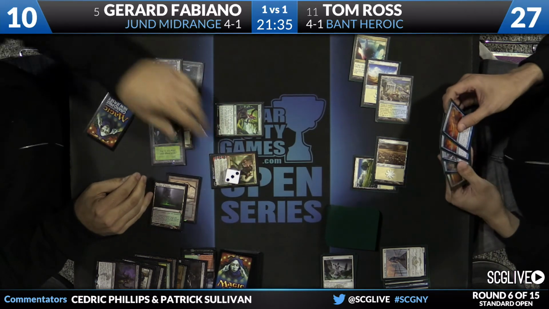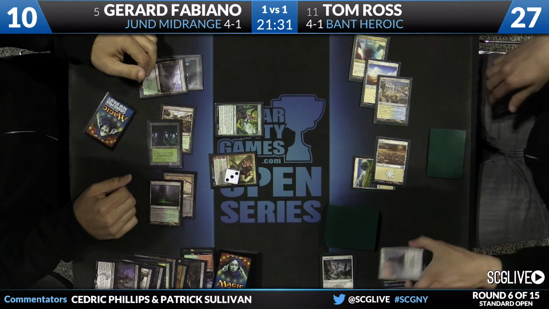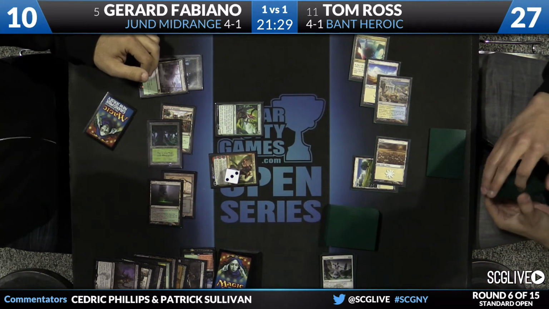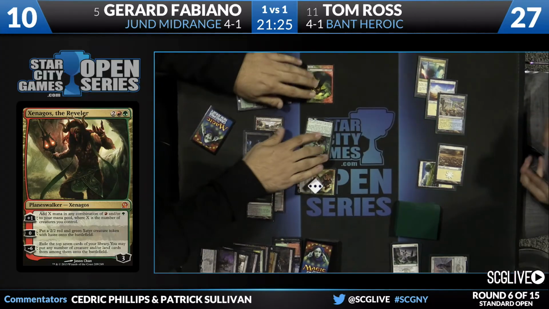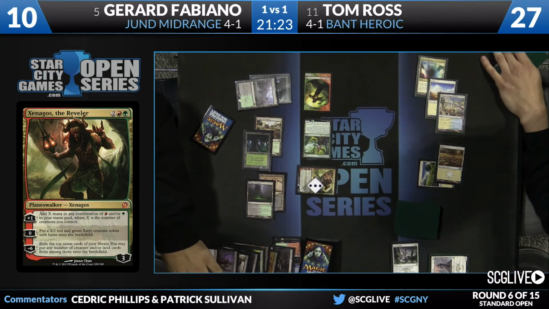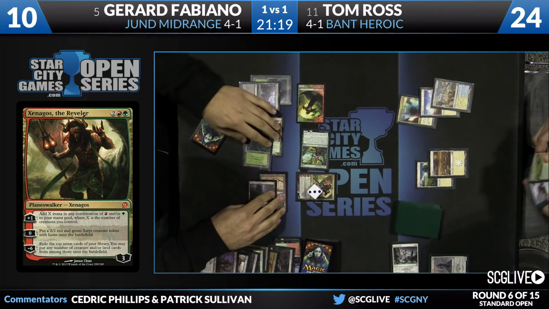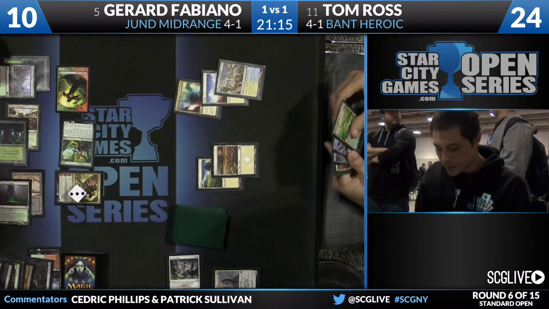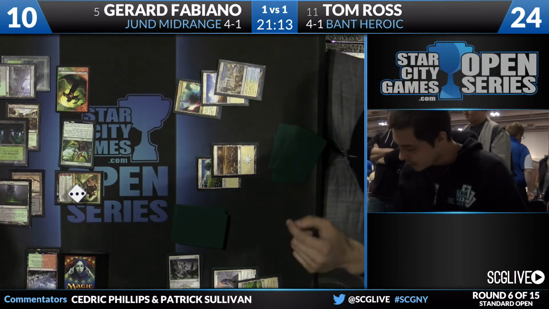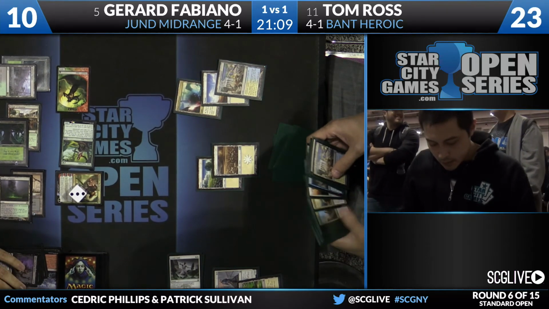Yeah, this game's changing now because now here's Xenagos. It's going to make a Satyr token most likely, and we'll see if Gerard wants to attack with it or not. Tom's at 27. But a steady stream of chump blockers here from Xenagos is pretty awesome for Gerard. Tom will draw. We don't typically see a lot of emotion out of Tom, but that was certainly a misstep last turn.